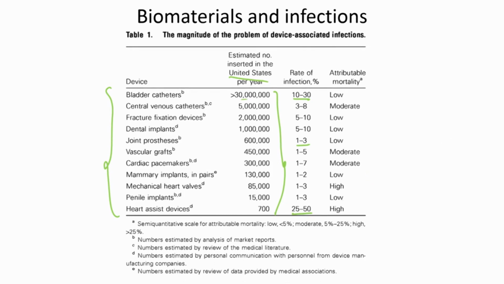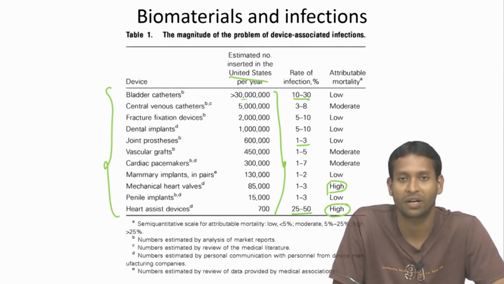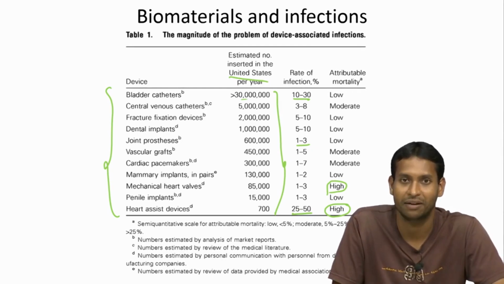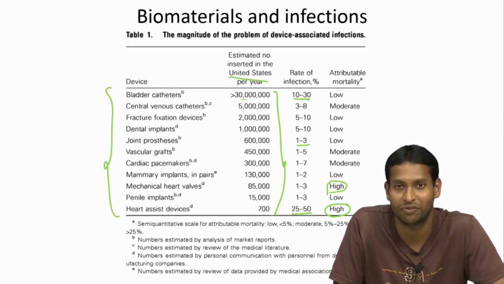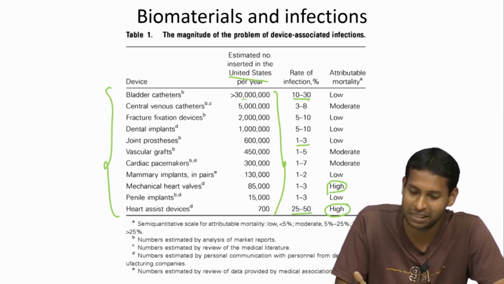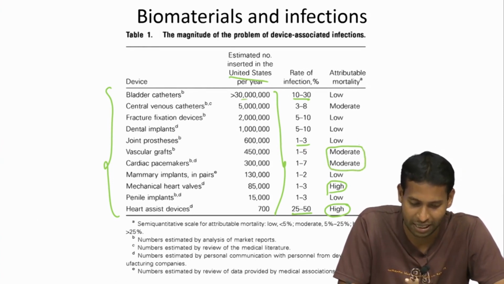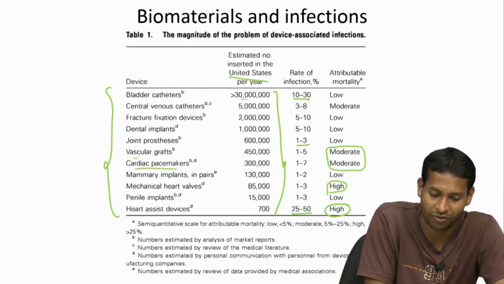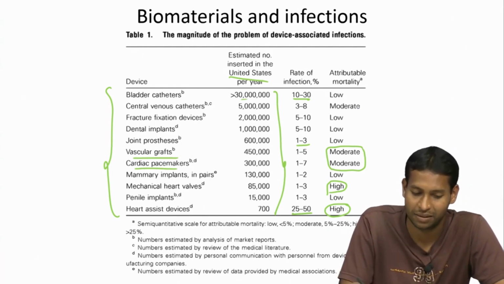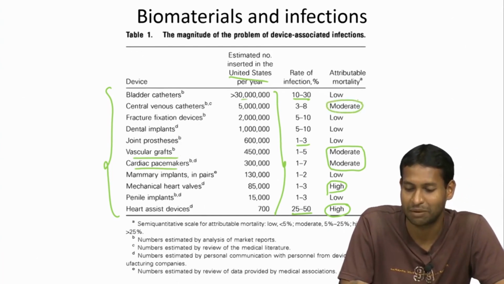So, as you can see, especially with the heart assisted devices, the mortality is very high. Similarly, anything related to the heart is extremely critical, just because it is not feasible to continue to maneuver around with it. It is a very sensitive organ. If it stops beating for even a few minutes, the patient is essentially dead. And in some cases the mortality is again moderate, which, as you will see, is related to some sort of blood, and something like that can be very serious.